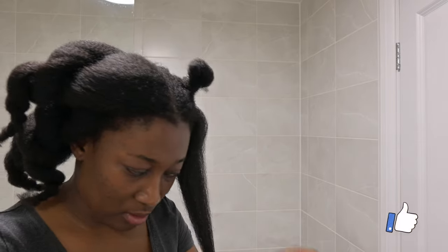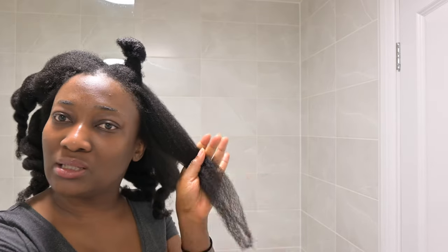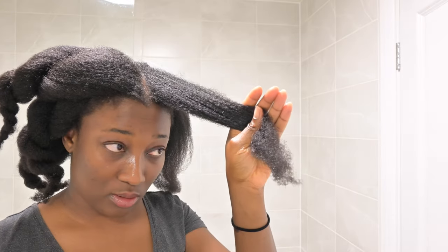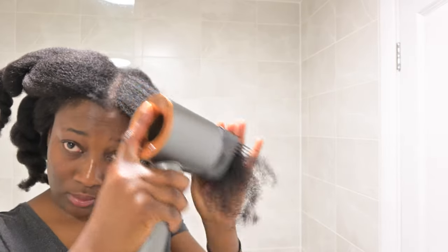Getting better at using the comb attachment. It doesn't feel as weird again. I found that holding my hair down helps, because I'm just treating it as if I'm actually combing my hair, so holding my hair the way I would normally detangle, hold and brush helps. I've got this really small one here that I just separated. I'm going to go in there. I've already put the leave-in and all the other things on. And that's it. Hair is blow dried.